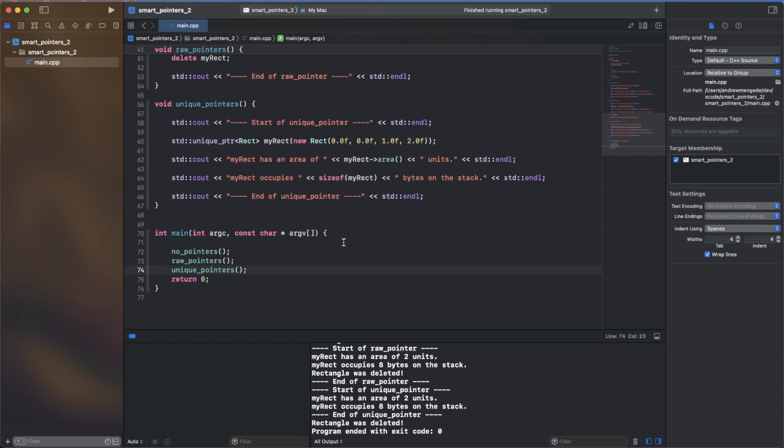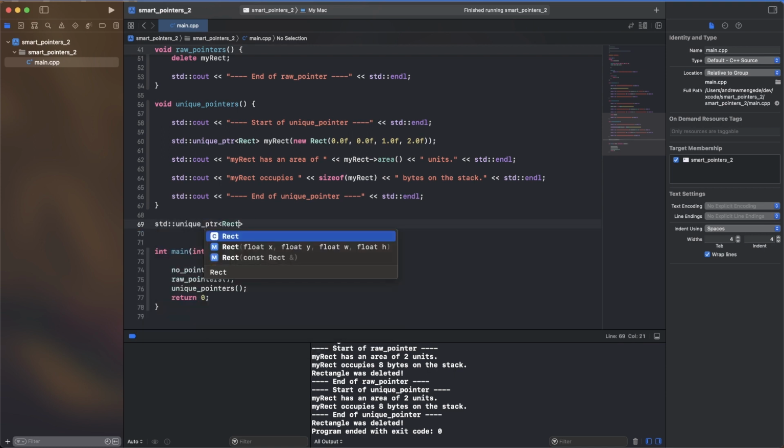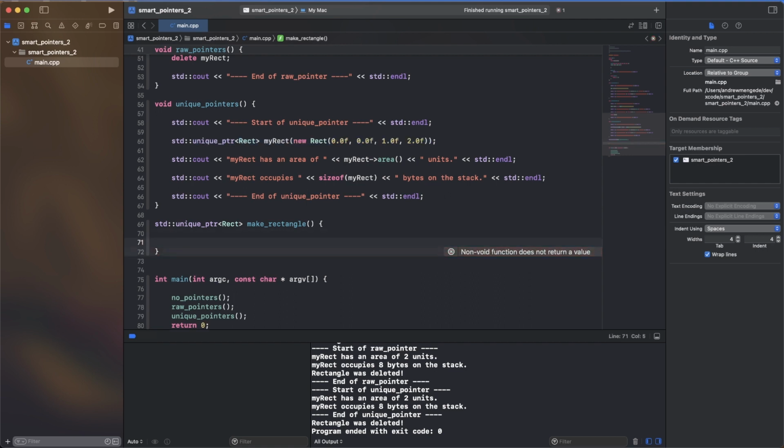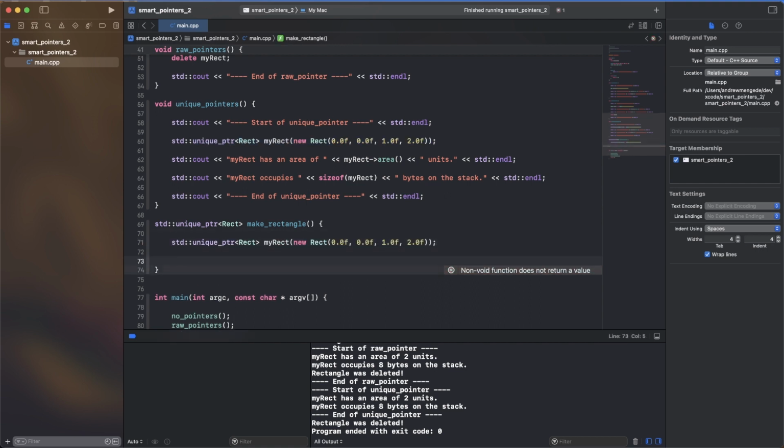So then the next question is, okay, this is fine. We've got a unique pointer. What can we do with those things? How can we work with these? I'll just define a few functions here. Okay, so one thing we can do is we can create a unique pointer and pass it out.